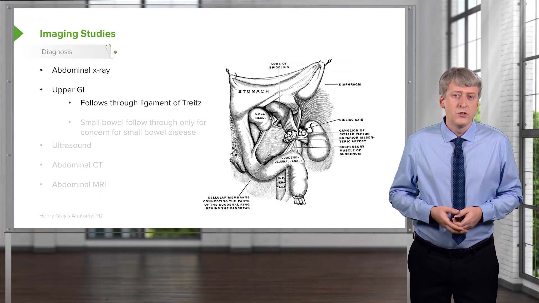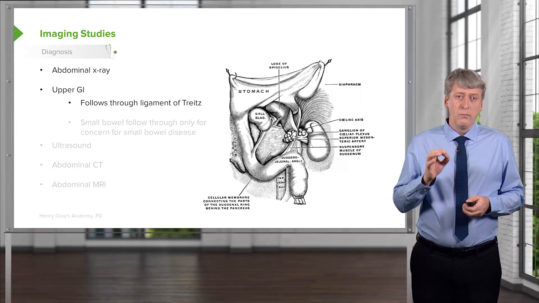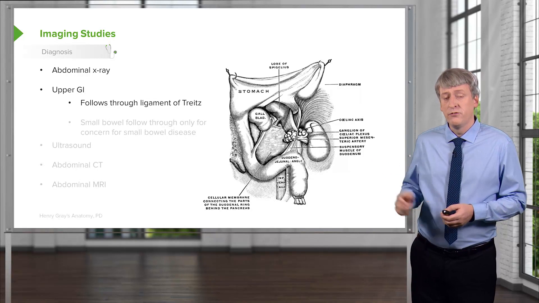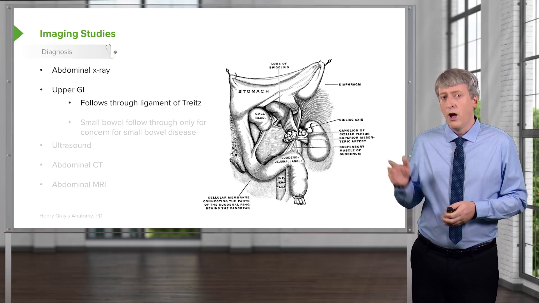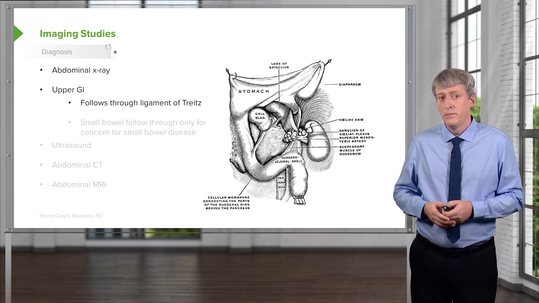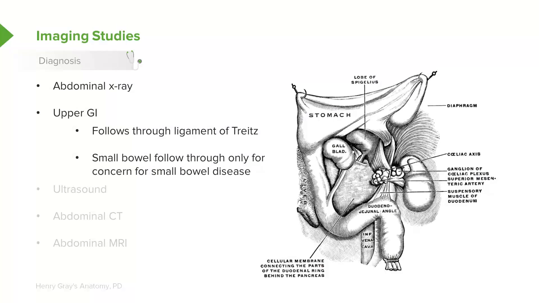We'll get an upper GI in circumstances where we suspect intra-abdominal pathology. A regular upper GI follows through to the ligament of Treitz, so for a bilious-emesis infant where you're worried about malrotation, a regular upper GI is all you need. An upper GI will also show something like pyloric stenosis. A small bowel follow-through is only used when you're concerned about small bowel disease, such as inflammatory bowel disease with possible small intestine abnormalities.